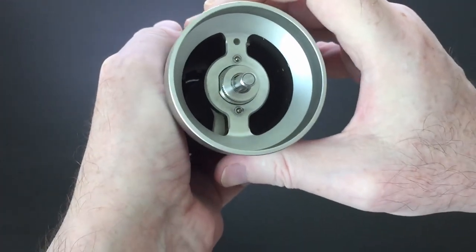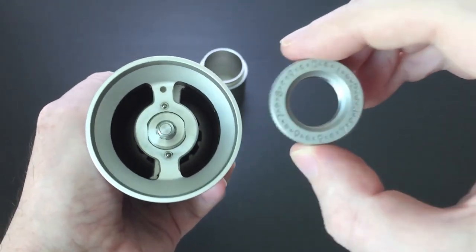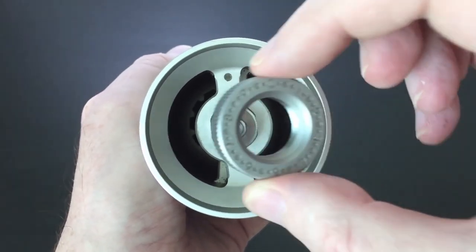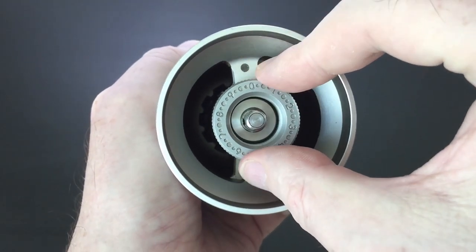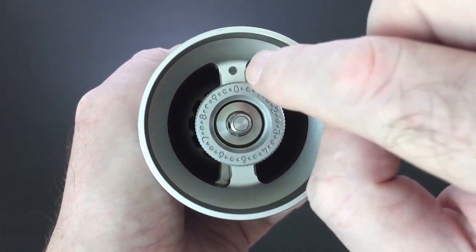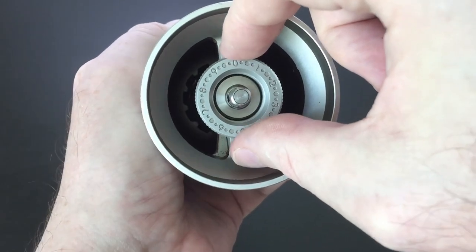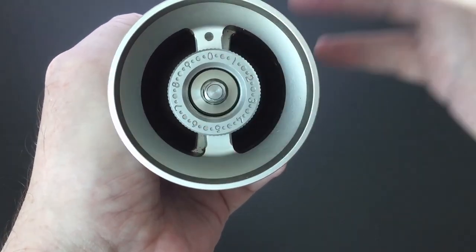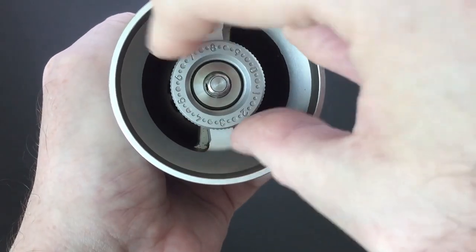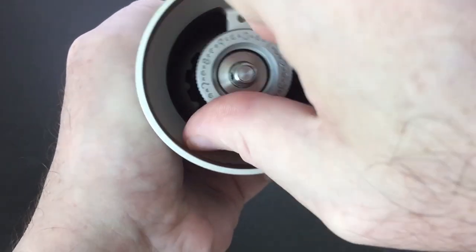All right, now at this point I'm going to put on my adjustment dial. This is what 1Zpresso will tell you to do. I always start with a zero at the top for reference, so I know when I take that back off, it's always going to be in the same position when I start. I'm not sure if that's relevant, but that's the way I do it, and it works for me. At that point, I keep my fingers gently on the burrs at the bottom to stop them moving when I turn it, and then just tighten your adjustment dial all the way.